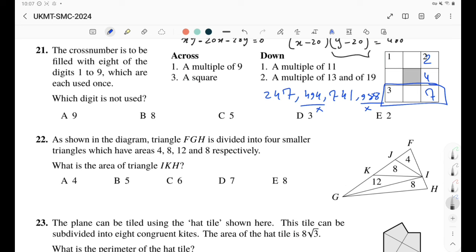If you have a number that ends with 0, if you square it, you're still going to get 0. If you have 1, you square it, you're still going to get 1. If you have 2, you square it, you're going to get 4. If you try 3, it's going to give you 9. 4 is going to give you 16, so 6. And 5 is going to give you 5, because 25. 6 is going to give you 6.